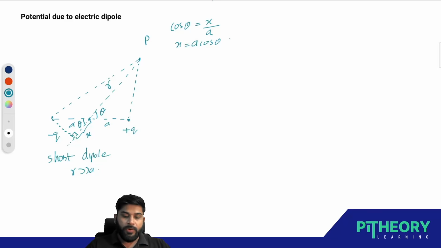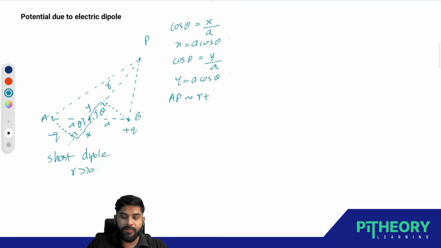At the same time, on the side of plus q, if you put down a perpendicular onto the line connecting the center of the dipole to that point P, this angle will also be 90 degrees. In the same way, this distance, let's mark it as y. In the second triangle that I've drawn, cos theta is adjacent, which is y by a, hypotenuse is a, obviously. So y is again equal to a cos theta. So the point is, if I mark these 2 points as A and B, to get the distance AP, you can approximately write it as equal to what?